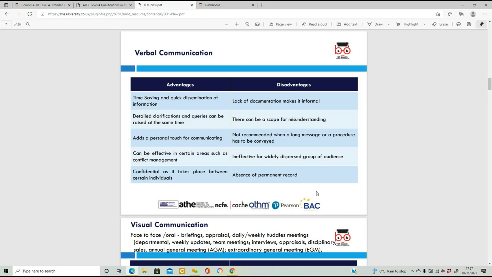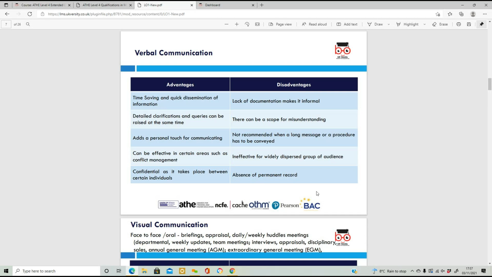It's effective for conflict management because if I was having some sort of conflict or some sort of issue, I don't want to get an email saying, I've regarded you on my terms, there's nothing wrong with you, blah, blah, blah. I'd want a person, like somebody cares. And it's confidential, so you can have a door closed, it can be done in person, away from others.